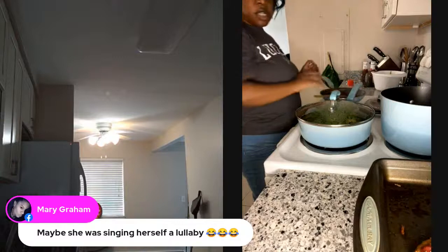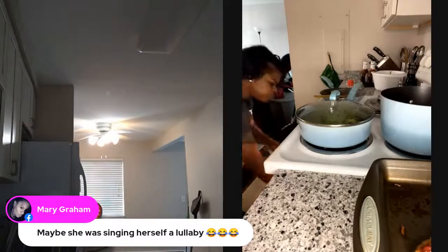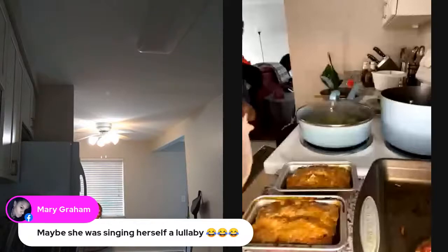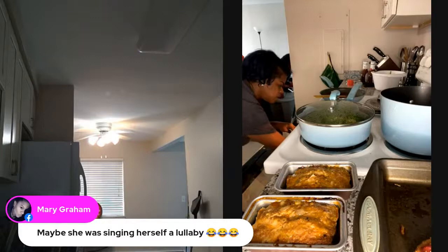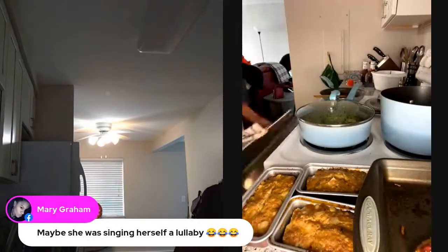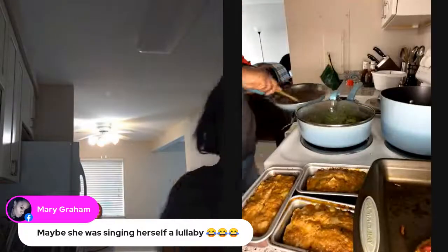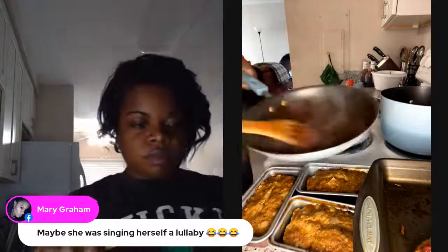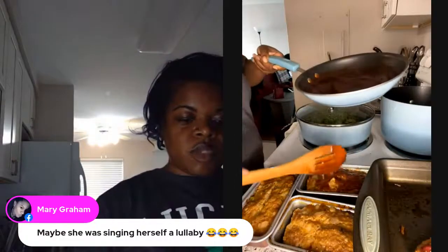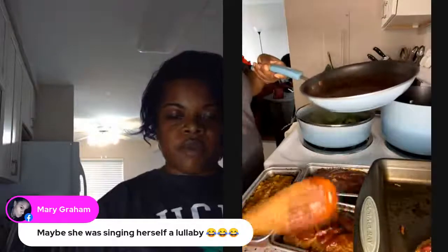All right, we are pretty much done. So I'm going to take out our loaves. I'm just gonna take some of our sauce. And I'm only putting just a little bit on there, because once it's finally done, we're gonna top it with the remaining sauce.